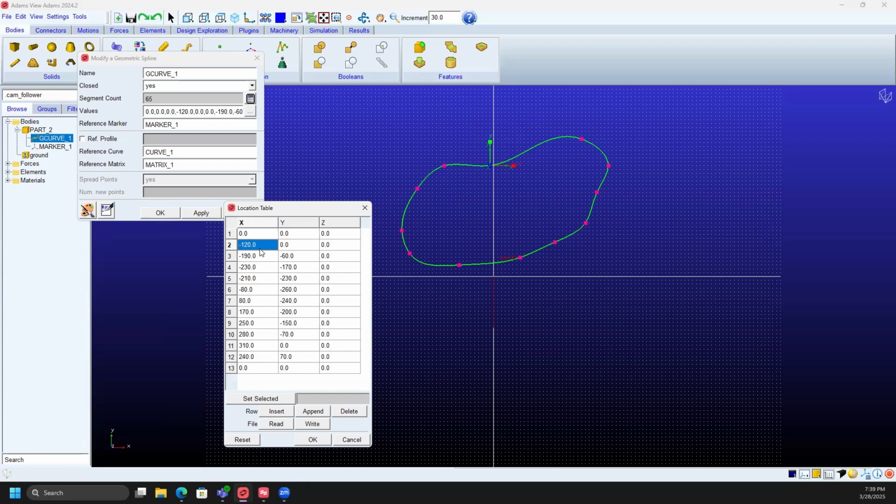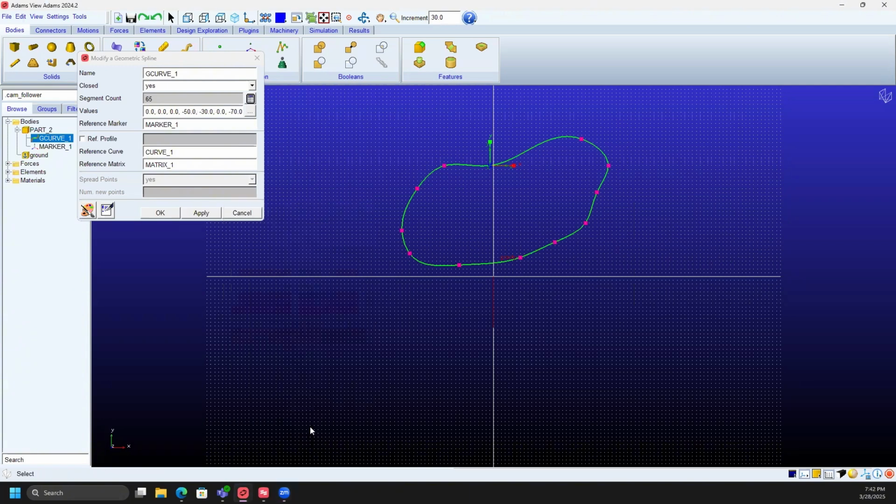So I'm just going to take a minute here to type all of these in, and once I have them all entered, I will be back. So I've entered all the values on the location table. All the ones with blue, except for this one and the number 2Z, have been changed to match the correct values. You can pause the video right now just to enter all of these properly. And then once you're done, you can hit OK and then hit apply, and it should end up looking something like this.